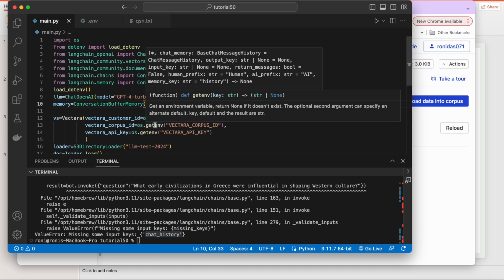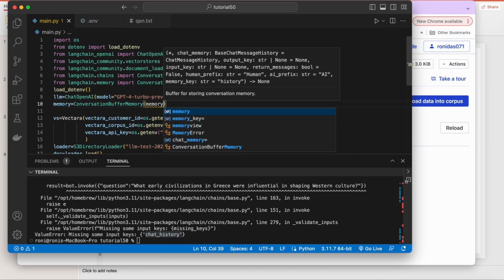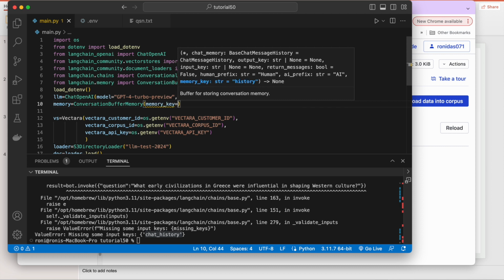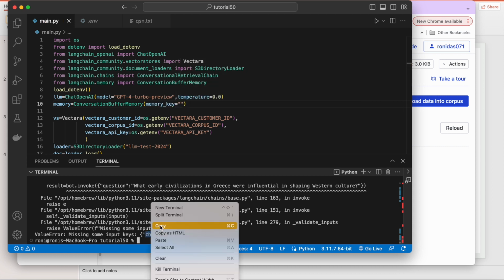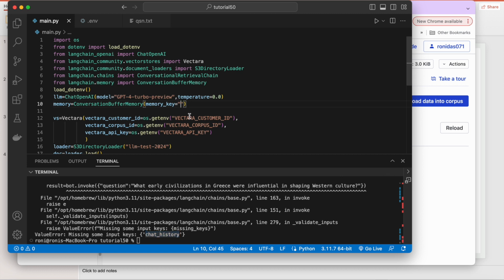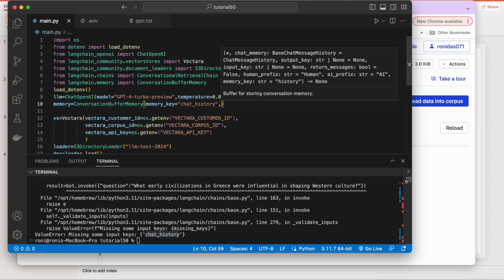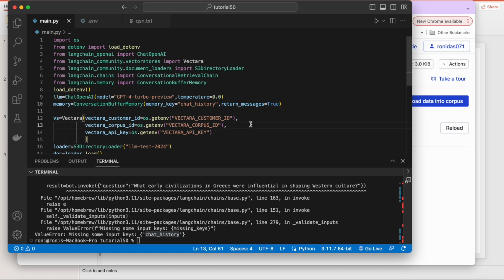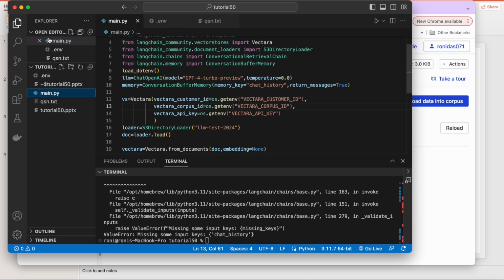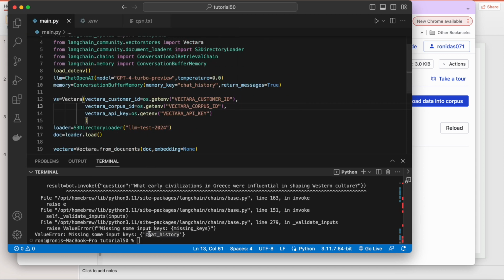So basically memory_key equals chat_history, this is missing actually. And probably one more thing, we'll be going to write return_messages equals True, right? Okay, right. So let's clear this part.